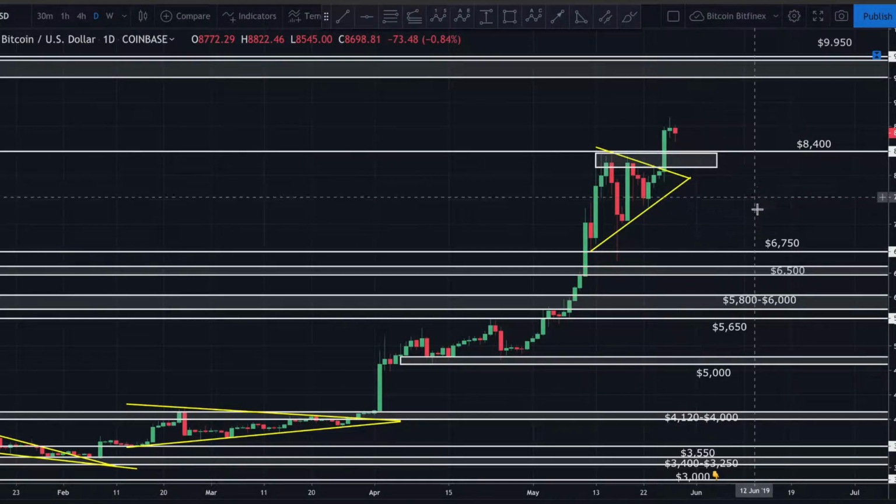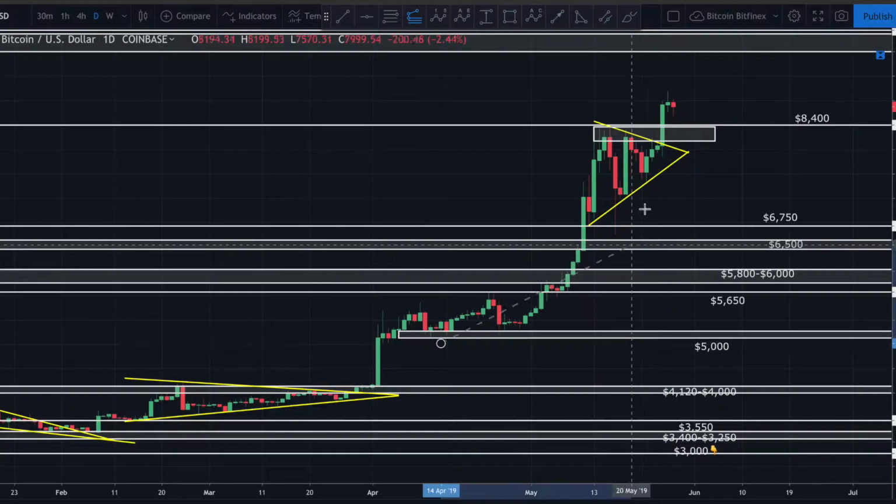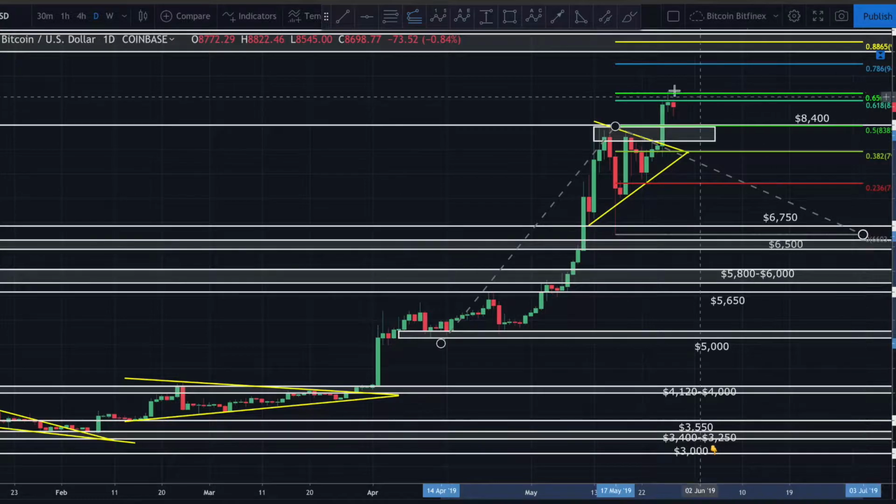But as of right now, the critical area that I'm watching, I know I pointed this out last time, guys. If we pull our fib extension out, we can see that the golden pocket, the area between the 618 and the 65, is literally sitting right where price is. In other words, price failed to break up above decisively. Again, decisively, that's what we were looking for.